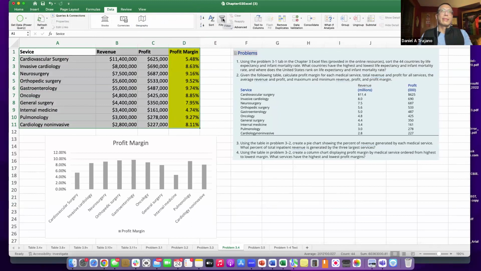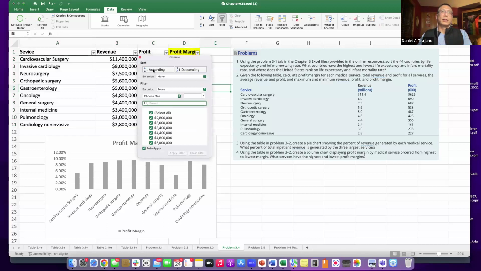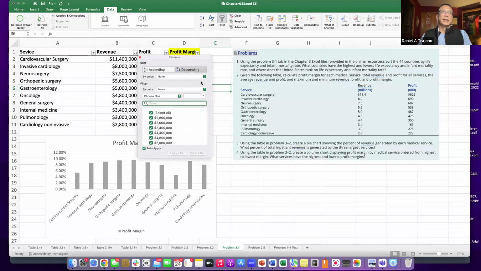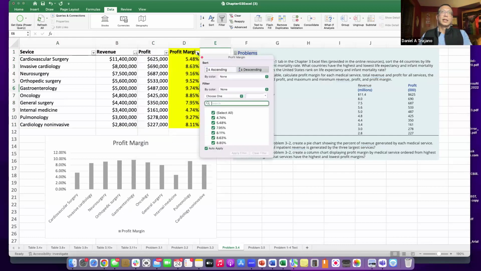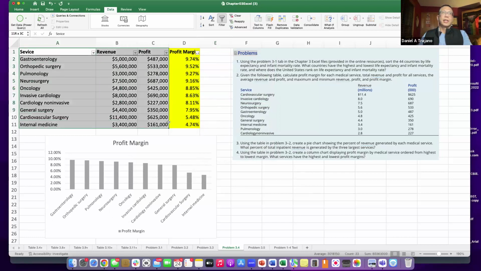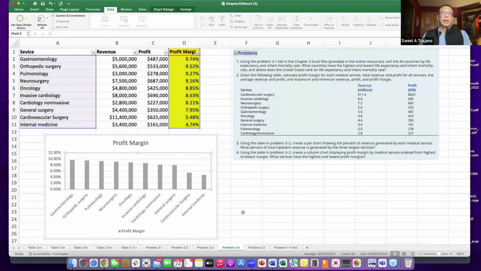If you click on that filter with that highlighted data, you're going to see that these triangles pop up on the top line of that data, the top row. These are really powerful because these allow you to sort them ascending or descending. So if you click ascending, it's going to go from smallest to largest for revenue, back to descending. We're most concerned about profit margin. If you click on that triangle, we can now sort all of that data in descending order. And you'll see it did two things. It changed the table, but it also changed your column graph. So now gastroenterology has the highest profit margin and is on the left. Internal medicine has the lowest profit margin, it is on the right.